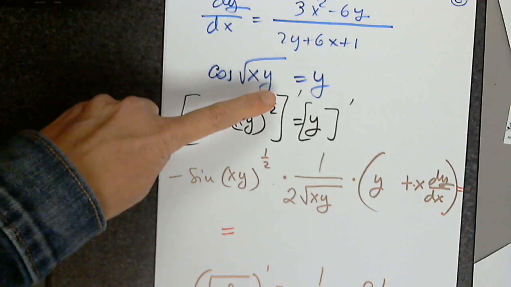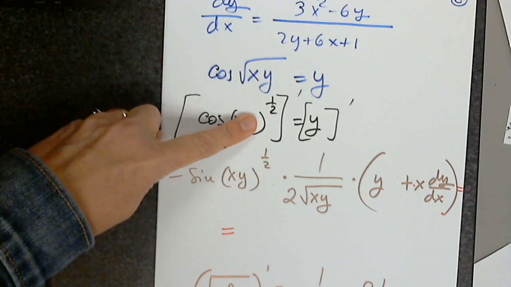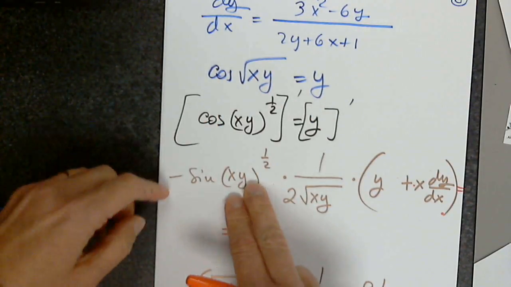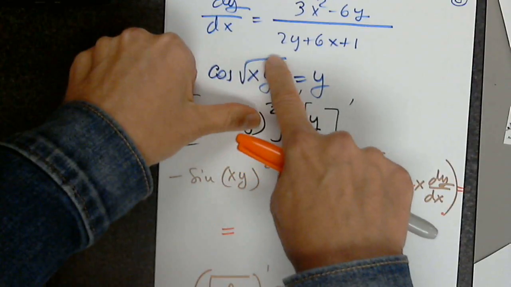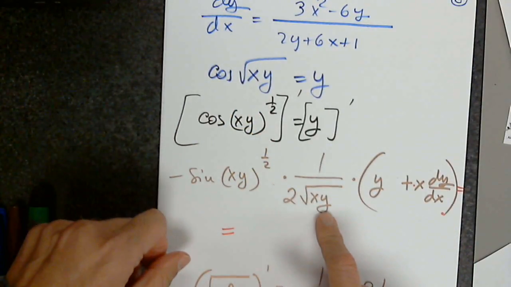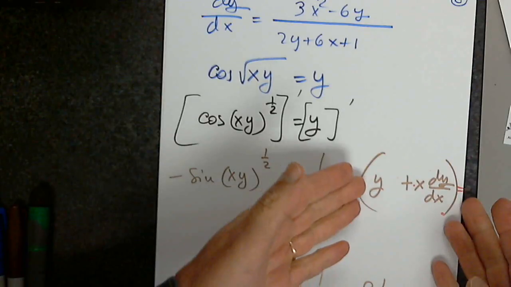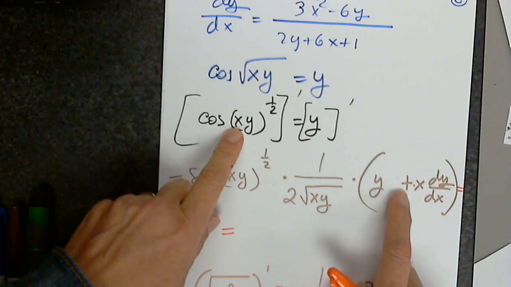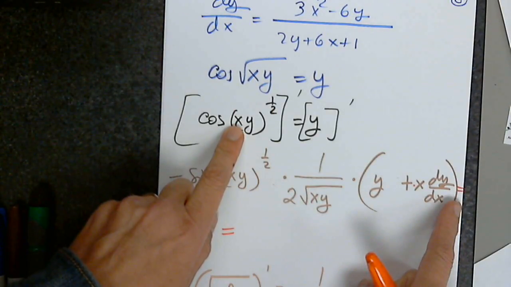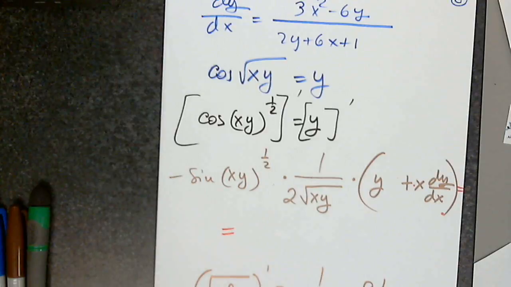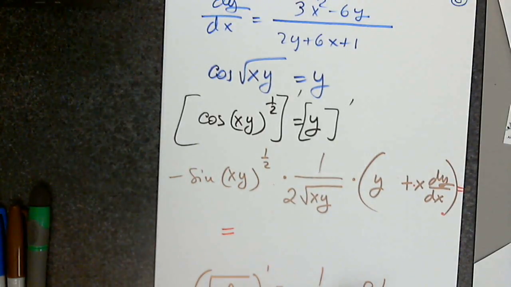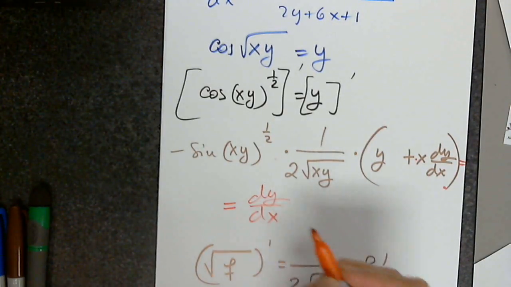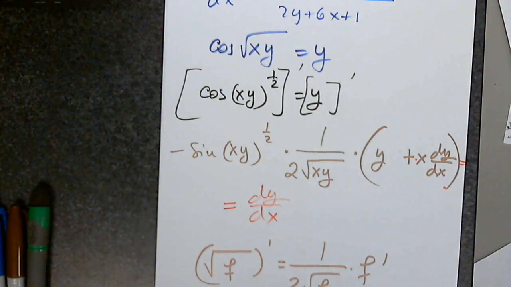This is the outer, this is the second, and this is the third. When I differentiate cosine of this, I get negative sine. But now I have to differentiate the square root. So it's 1 over 2 the square root times the inner function prime, which is this prime. So the first function prime times the second plus the first times the second prime equals. What do I have on the right-hand side? Excellent. Indeed.